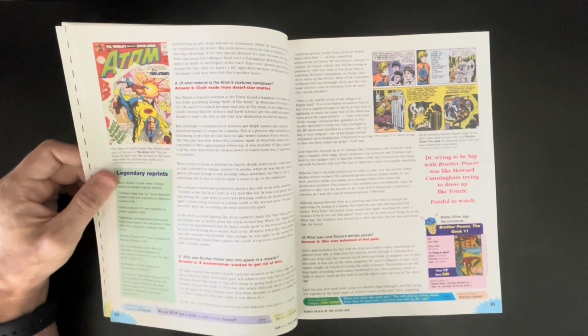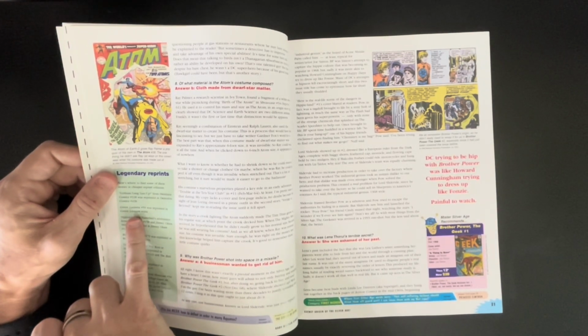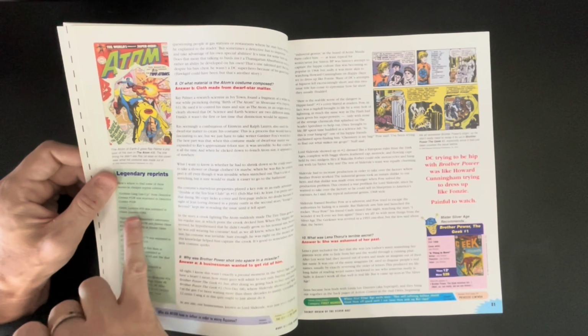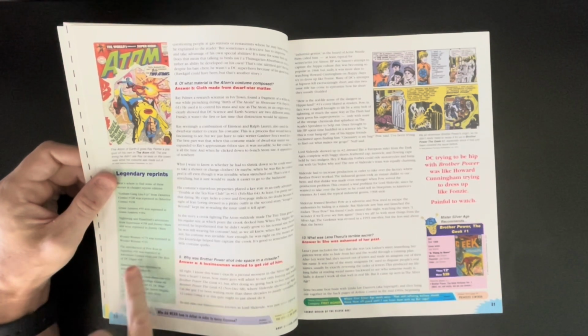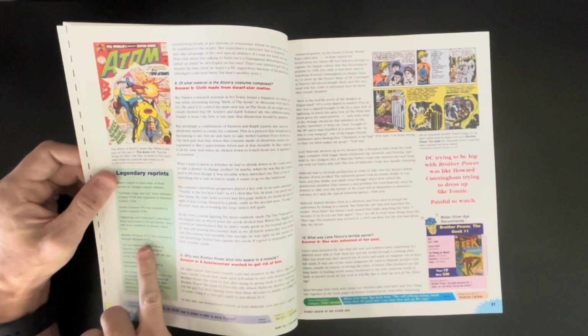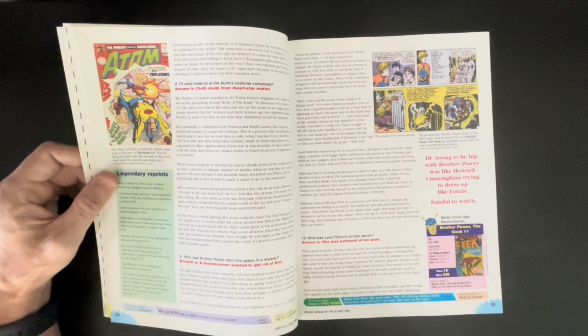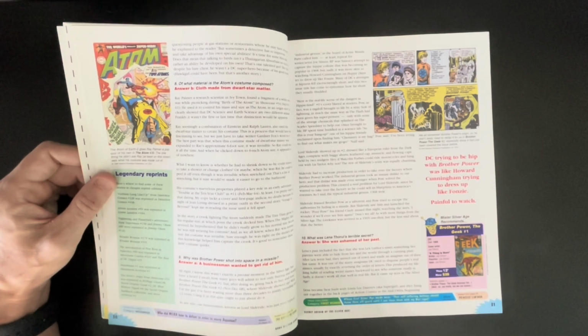Here's where to find some of these stories in cheaper reprints. Gotham Gang lineup from Detective 328 was reprinted in 438. Not going to be super cheap. Now this is cool. Green Lantern 59 was reprinted in Green Lantern 184. I think I have Green Lantern 184. I'm going to have to check. This is really cool, though, to see where some of these books were reprinted. I mean, look, 179 for Wonder Woman, reprinted in 191. Still not a far jump, even though 191 is a reprint. Still maybe a little pricey.